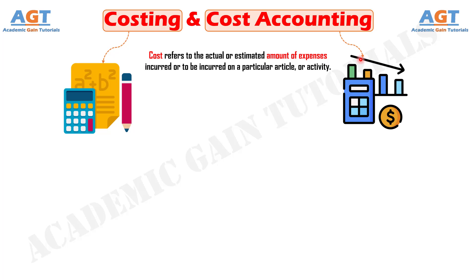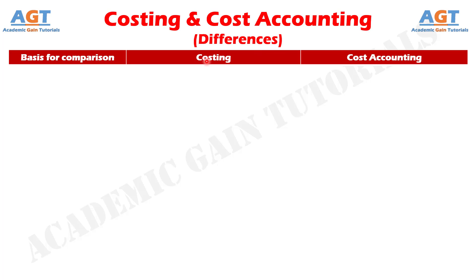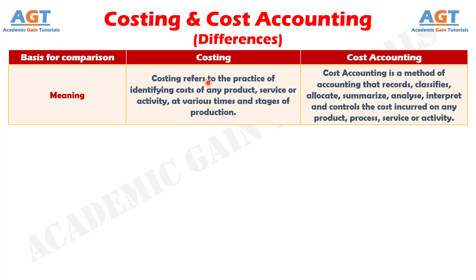So let's look into the basic differences between costing and cost accounting in a tabular form. Difference number one: costing can be defined as the process of recognizing the cost of product, service or activity incurred at different levels of production. On the other hand, cost accounting is a formal mechanism of analyzing and classifying the expenditure to determine the total cost of product or service with a substantial amount of accuracy while showing what this cost comprises.